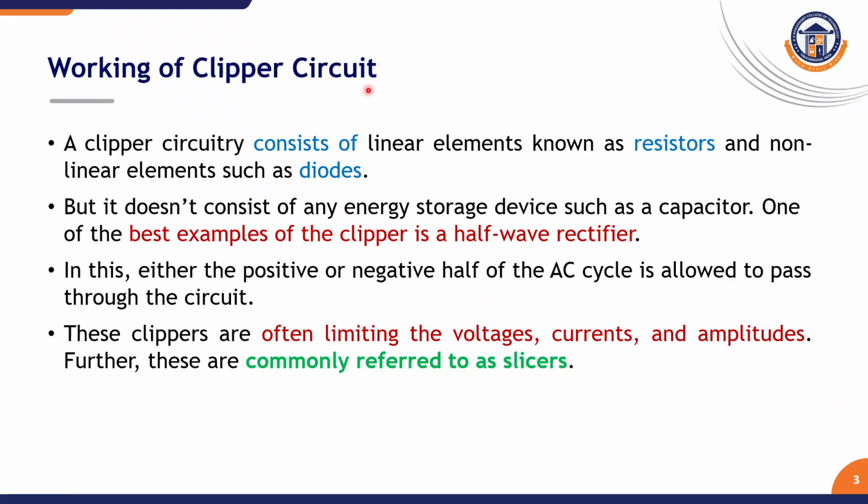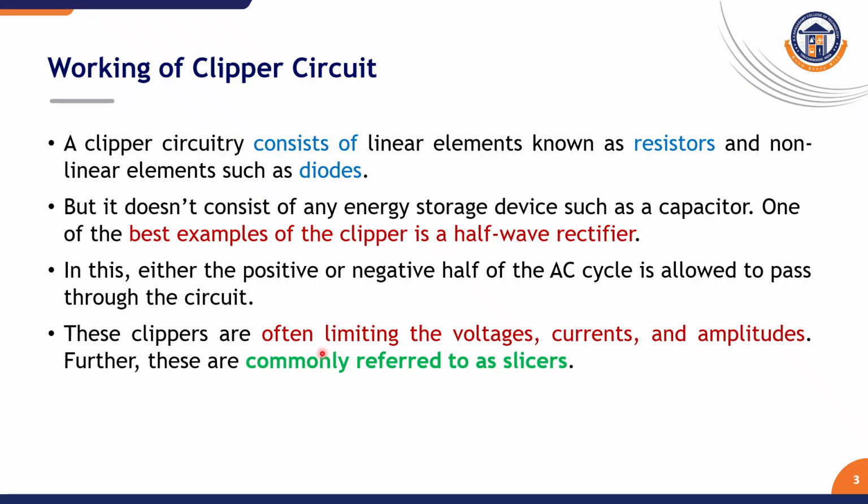Working of the clipper circuit. The clipper circuit will have a linear element, the resistor, and a non-linear element, the diode. It does not contain any storage devices, that is, a capacitor. The best example of the clipper is the half-wave rectifier, where either the positive or negative half of the AC signal is allowed to pass through the circuit.